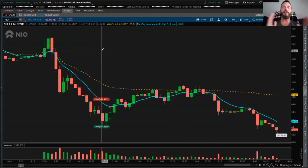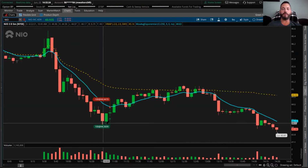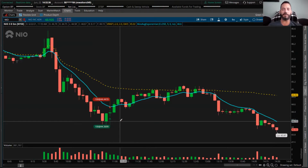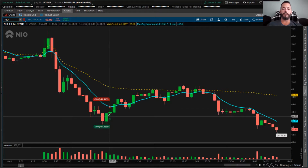Now, this is NIO. If you're not used to trading NIO, I would suggest getting in with less share size. It does give some really big, quick moves. So just be aware of that. So right off the bat, we sell off. Now it's about 10:45. And I noticed that we had a double bottom forming here. Okay. Now, this is key to my trade. What I wait for are those first 5-minute candles to make new highs.